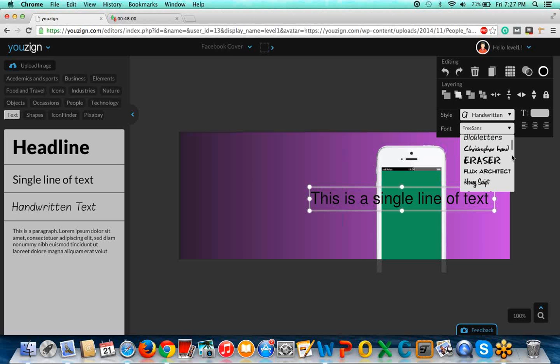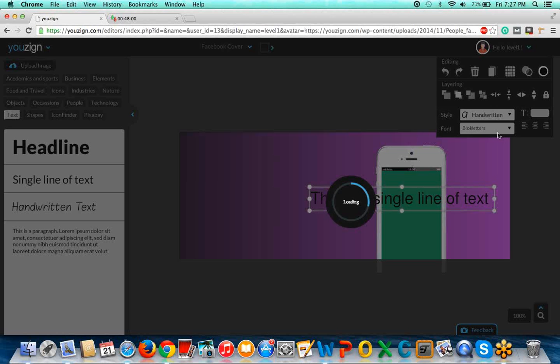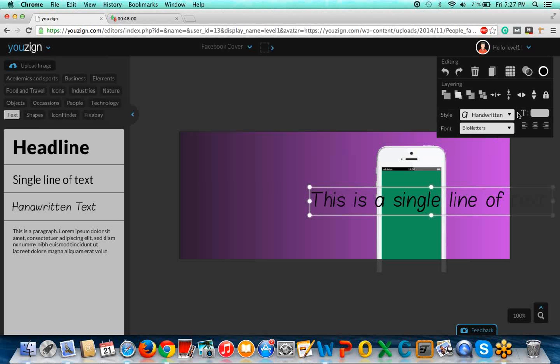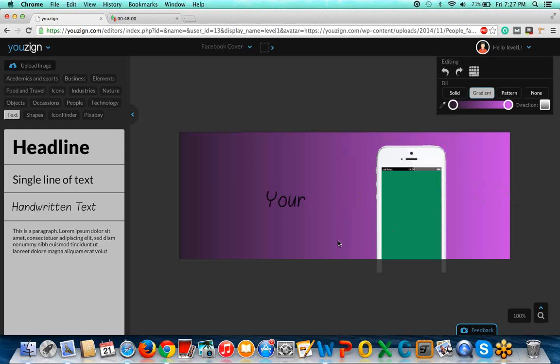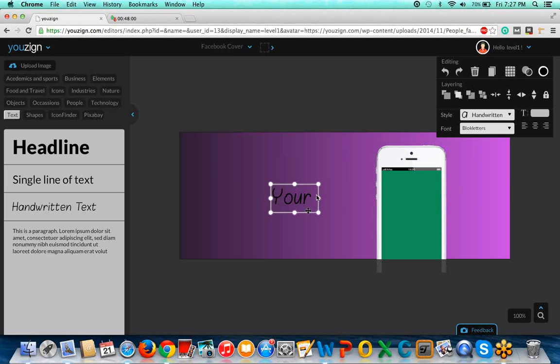We've got lots and lots of different styles of fonts there, as you could probably see as I quickly jump between the different fonts. There's a huge selection of fonts that we're giving users the ability to select from. And for those of you who are not yet beta members, we're using a point and click approach to make it very, very simple to create nice designs. And this is really where Youzign is at, making a very, very user-friendly system, essentially.